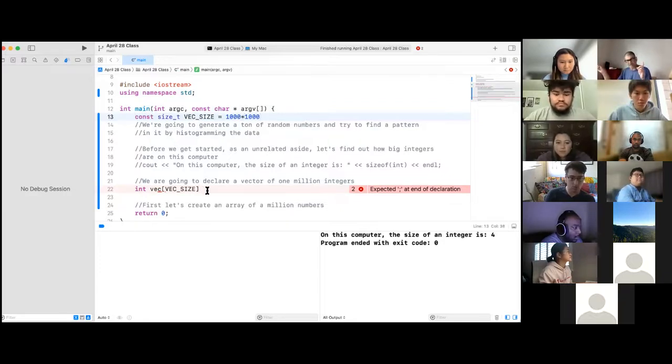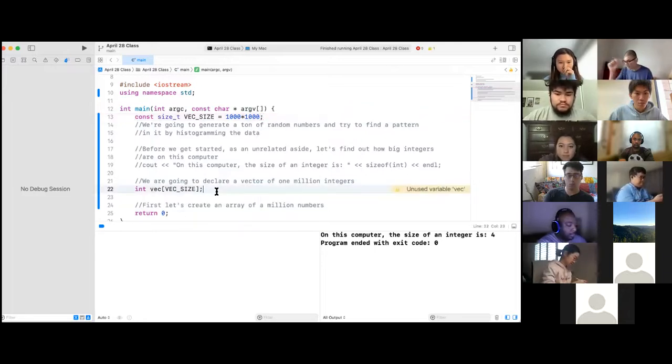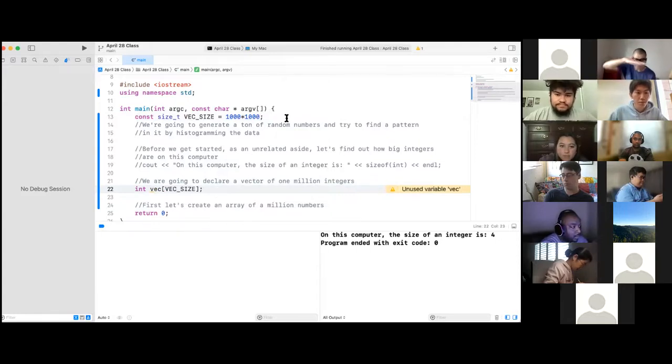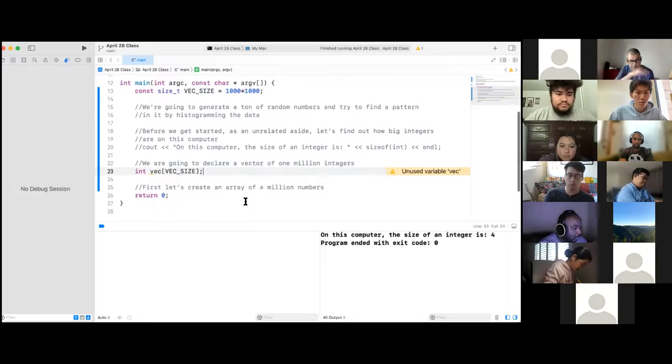Anytime I have a number with lots and lots of zeros, I just break it up into products of 1000, because the compiler will do the calculation. It's not the runtime system, and it'll put the right number in there. But for humans, it's a whole lot easier to see that it's 1 million rather than if you just have lots and lots of zeros. Okay, now I put a blank line after that, so that declarations are separated. Okay, now there you go.